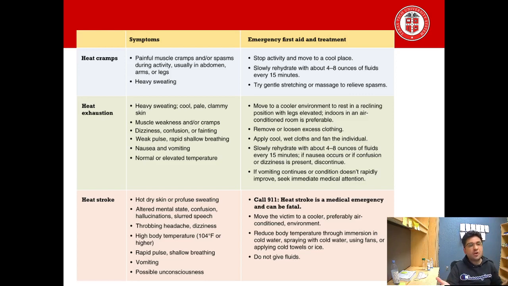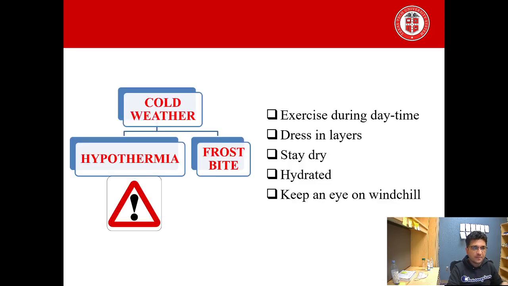So I think I just talked briefly. There are a lot of other points about these medical emergencies as far as excessive heat injuries are concerned, but I think this is a good overview of some of the things which we have just discussed. Cold weather: nowadays it's too cold outside, so make sure that you don't exercise outside even in the daytime, but try to stay inside, stay dry, dress in a lot of layers, and keep yourself hydrated, because many times if it's too cold we won't feel thirsty, but the body still gets dehydrated.